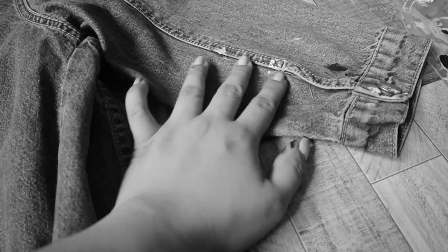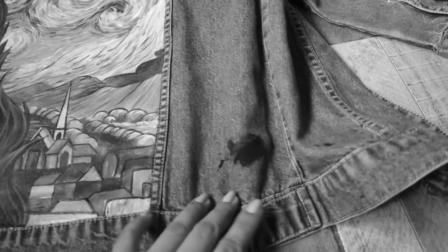Okay guys, so when I remove this from the easel, we got this. And this paint, it's kinda messy, so I decided to paint on it.